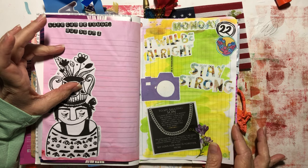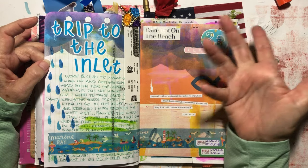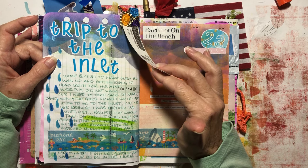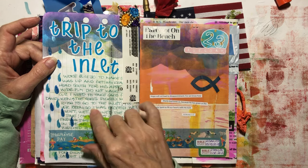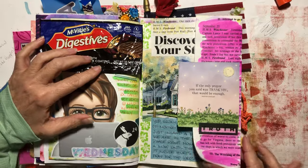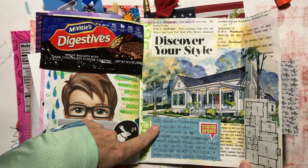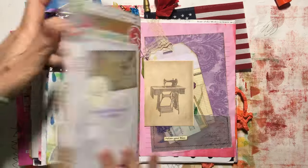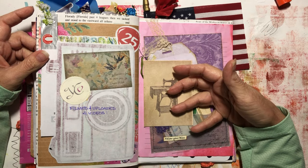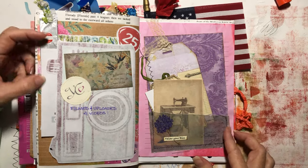Even though I do have all of the notes — trip to the inlet. Maybe I went with my sister-in-law. I did — I went to the inlet with my sister-in-law and it rained the whole day. Digestives. In May, we were seriously thinking about moving again. Yep — that's what we're doing now. That's why I'm packing up all this stuff. We decided to move again because this house just is not suiting our needs right now.